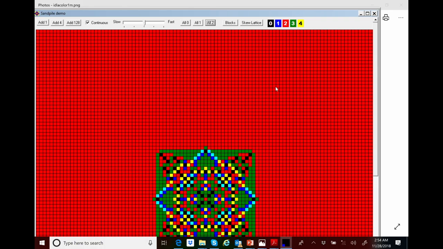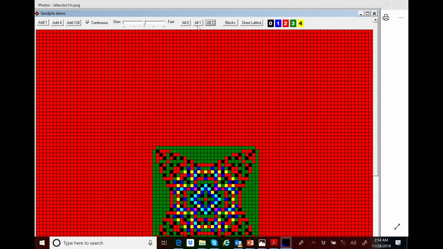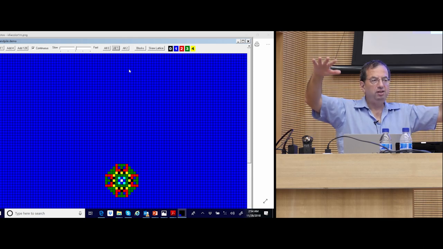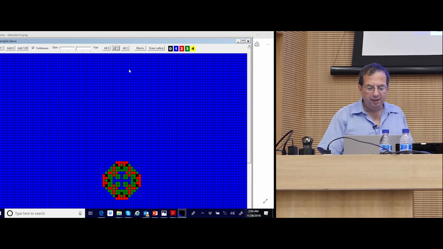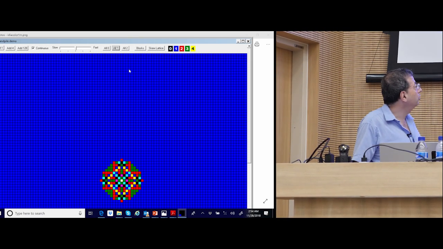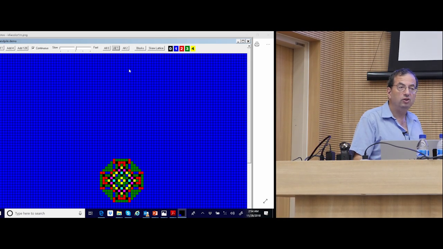One thing you can ask is, what happens with different boundary conditions? I showed you 0 and 2. Another natural background condition is 1. Again, every location has 1 particle to begin with. You still need 4 in order to topple. And in this case, it seems like you get approximately an octagon, but that's still not proved.